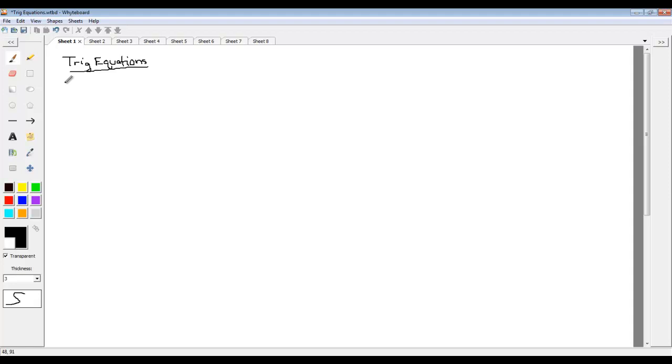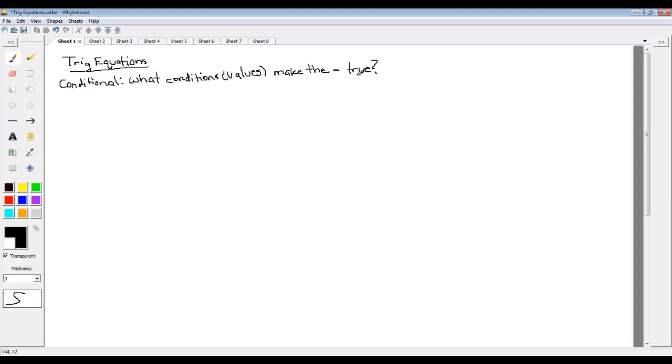But what we're going to be doing here is dealing with conditional equations, where we have to figure out what conditions make the equals true. In other words, you're solving and figuring out what values for x or theta make the equals true. When it's asking you to solve, not any value can go in there. You're trying to find the values. So we're going to look at several specific techniques to use for finding such values.